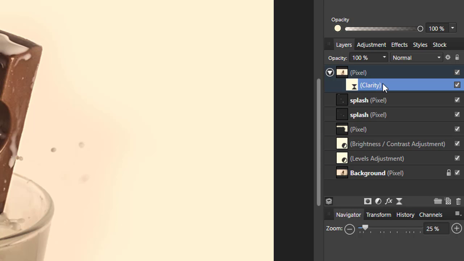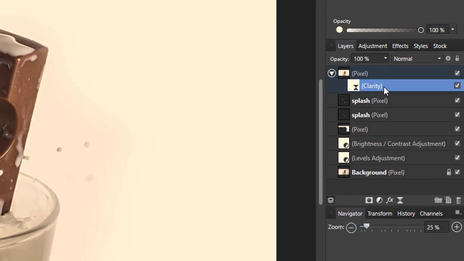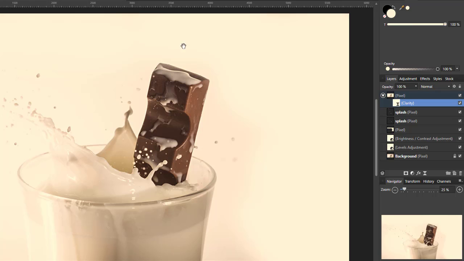If I highlight this particular layer, get the brush tool and paint black onto it, I could hide the effects of the clarity filter. So I could take the clarity away from some of these splashes, for example, or the glass rim, and just keep this area here a bit sharper than the rest of the image.